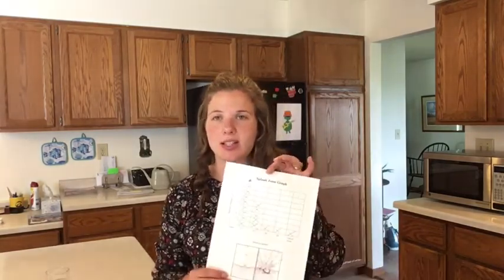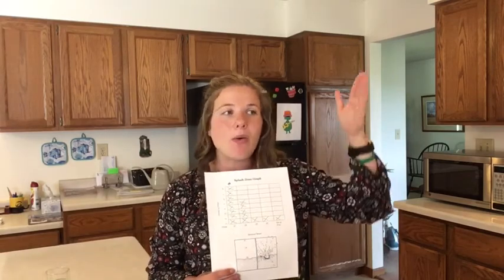So hopefully you enjoyed learning about erosion. Now that you know how erosion can happen and some of the different practices that farmers can put into place to protect against erosion. And then also you learned about the impact of one raindrop and how much soil it can move with just even one raindrop. So imagine if we had lots of rain. And then if you were doing this individually, you would notice that everyone's graph looks different. So that also tells us that rain is unpredictable about where it will hit.